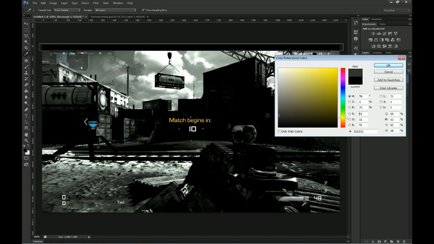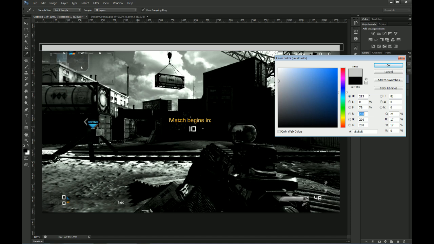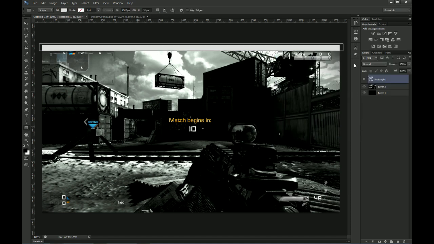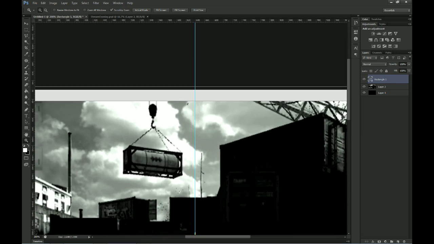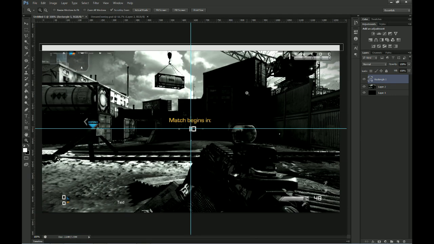And I want mine to be like a nice gray. I think I might actually make mine a bluish, kind of dark blue gray color. I have to play around with the color, obviously. Maybe a lighter color is what I'm looking for, actually. So I'll start off with a grayish white, and I'm just going to zoom in real quick and open up my guide.